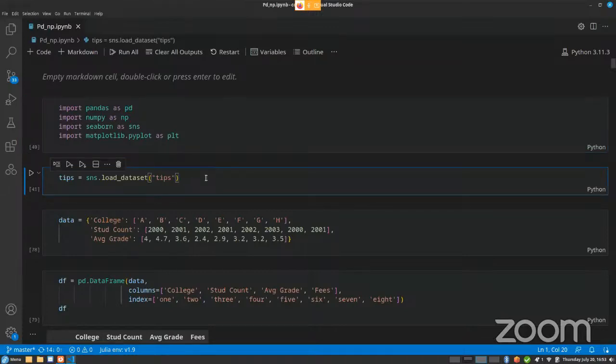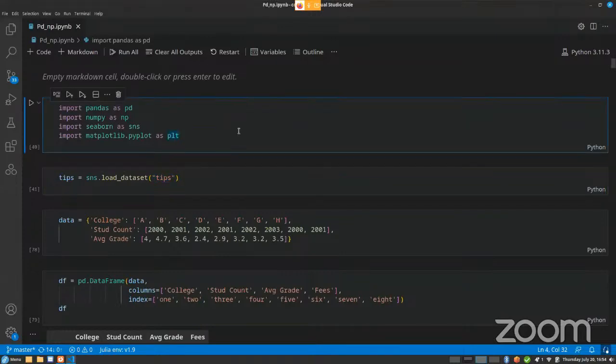And how do you use a built-in data set? There is a function called load_dataset. Here, what this command is telling me is from sns. What is sns? sns is Seaborn, load the data set. So load_dataset is the function that I want. Where do I want to use it? In the library sns. And which data set do I want to load? That data set is tips.